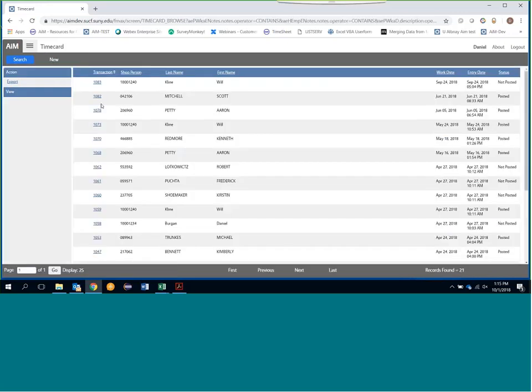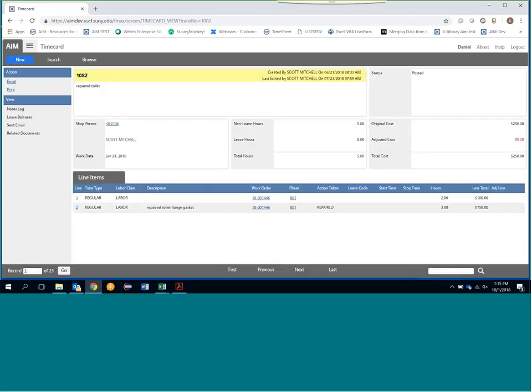So in here we have a variety of time cards that we've created. It shows the time type, labor, the work order it was associated to, any action taken, number of hours, and then how much that actually cost on the work order. So once we get all your data and we get everything imported in, we'll be able to break things down by cost and associate cost per work order.